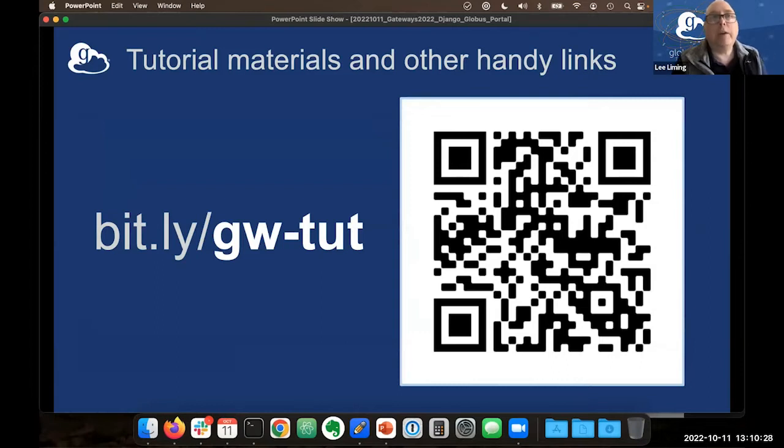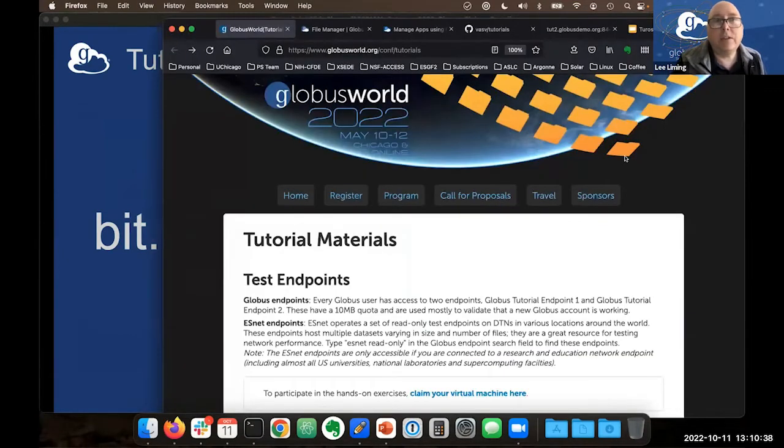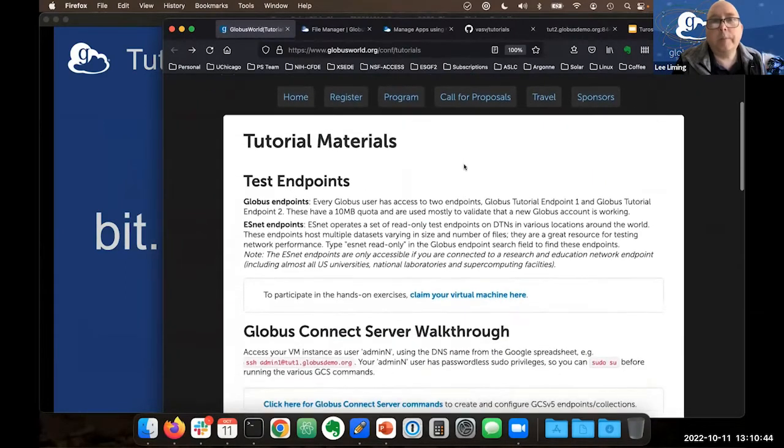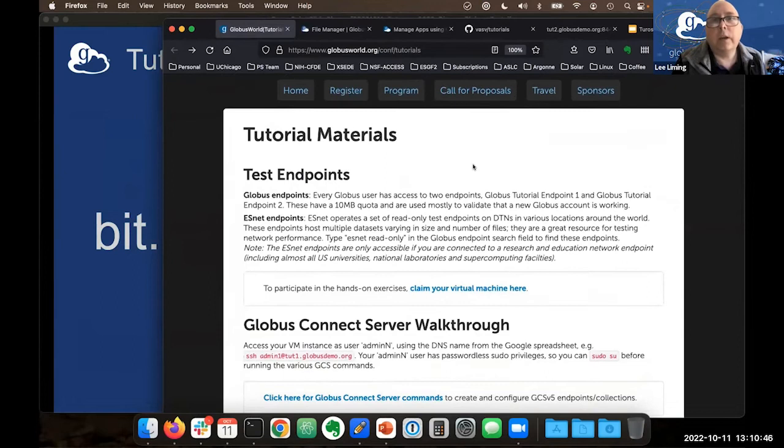So go ahead and copy that URL down, maybe even open it up in your browser now. Let me show you what it will look like, just so you know you're in the right place. It should look like this. It should say Globus World 2022. That's where we put all this together, and we're reusing it today.